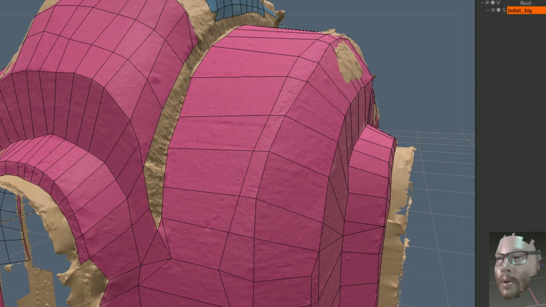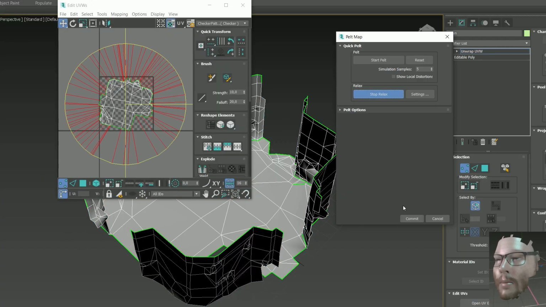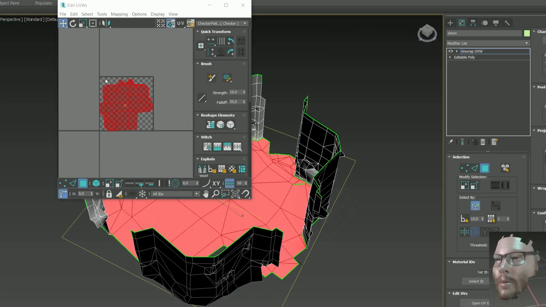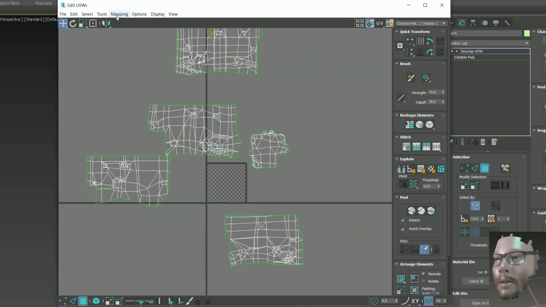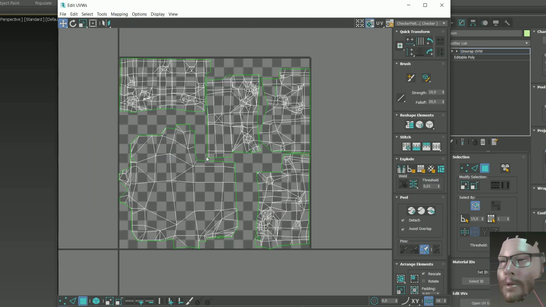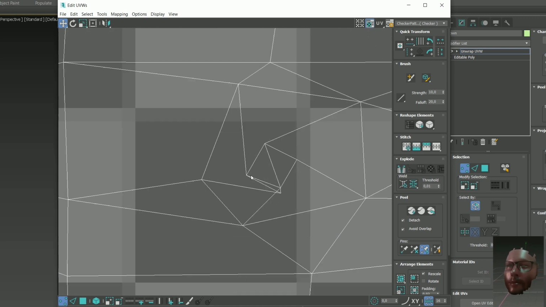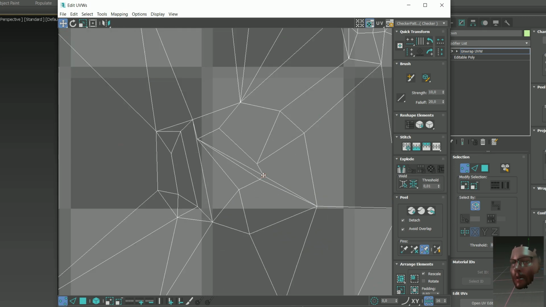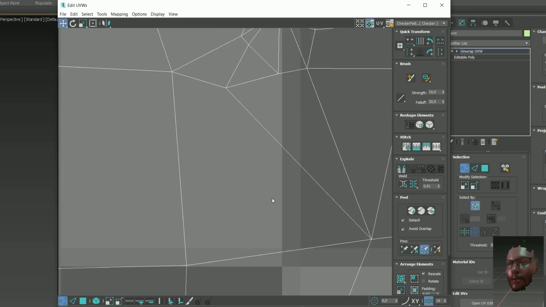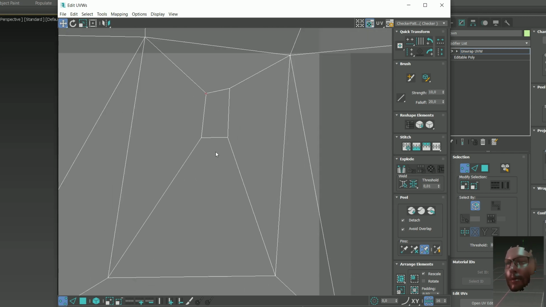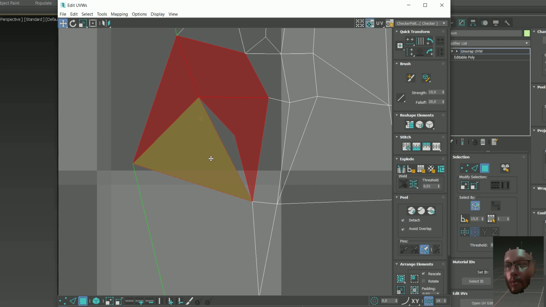Then I separated my model into two parts, up and down, and made UVs. But then I realized, well, if I have 4K textures, it's a bit too little. Only one 4K texture would be used for all the floor and all the walls around me. So that's a little too little for texture space. I would want more, probably.